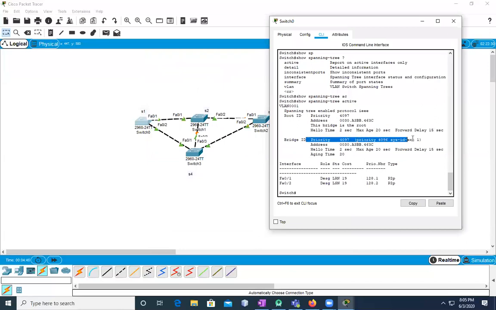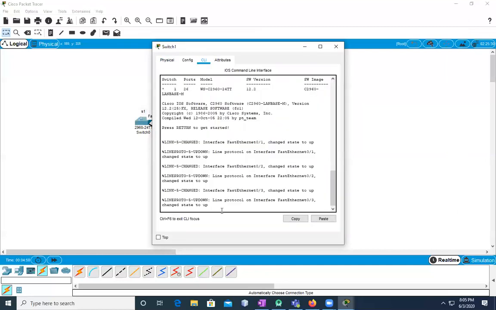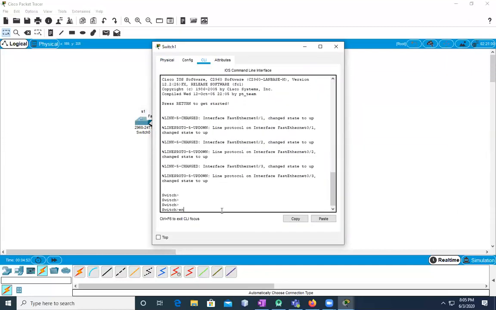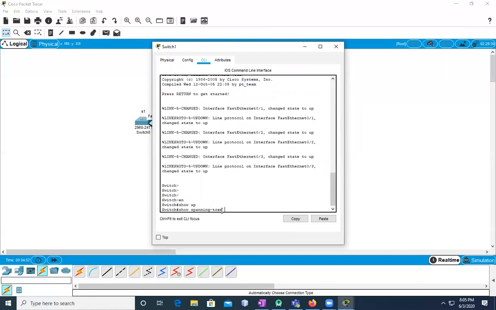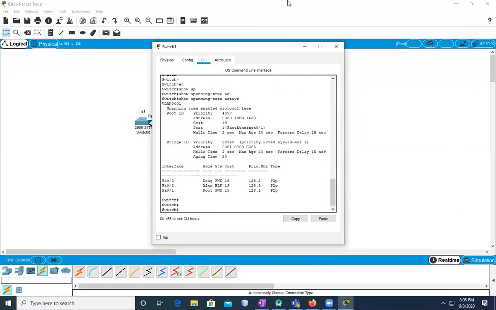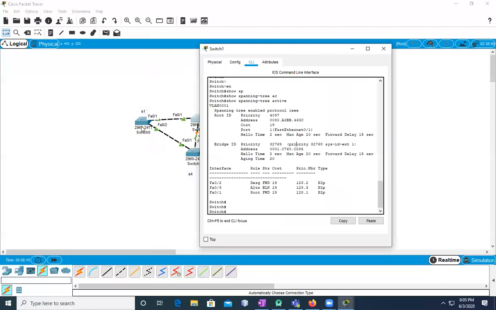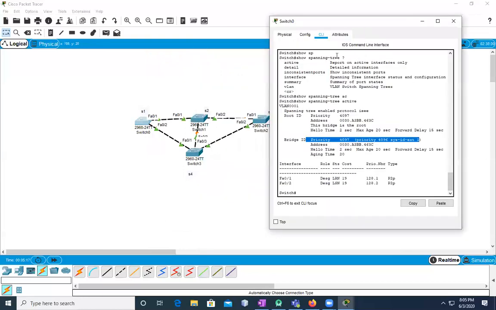Bridge priority is this. And then if you check the bridge priority of other switches using the same show spanning-tree active, you can see the root ID priority is 4097, cost is 19. What's the difference here?